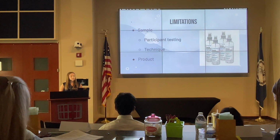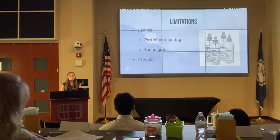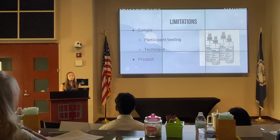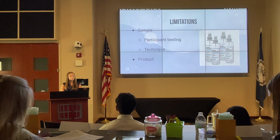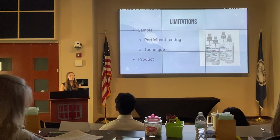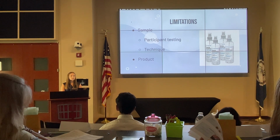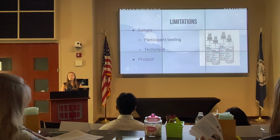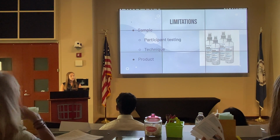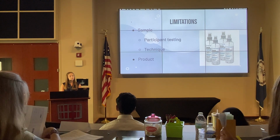The limitations of my study include my sample size and my range of product. Although my sample size was 36, I still consider this to be a small sample and may limit how accurately my results represent the population. Also, the fact that each treatment group was applied individually leaves room for human error and the lack of efficiency of treatment. Lastly, only using one brand of hand sanitizer limits my ability to compare this brand to other brands that were not addressed within my study. In addition to only using this brand, I only chose to use 3 delivery methods of hand sanitizing product.